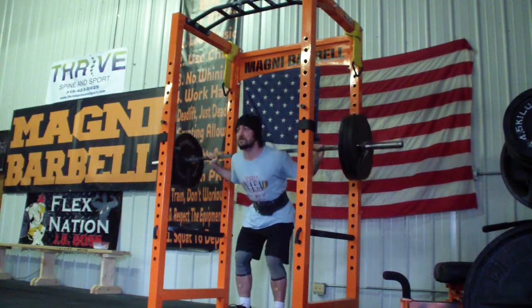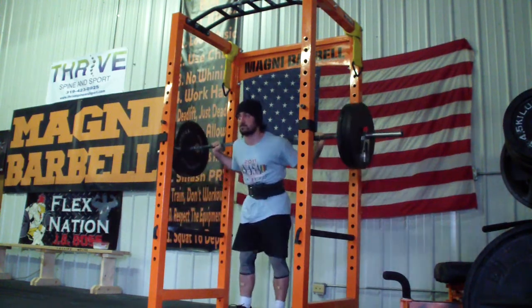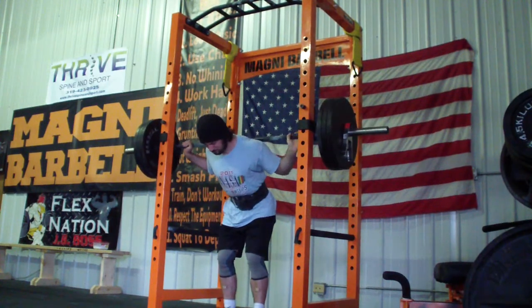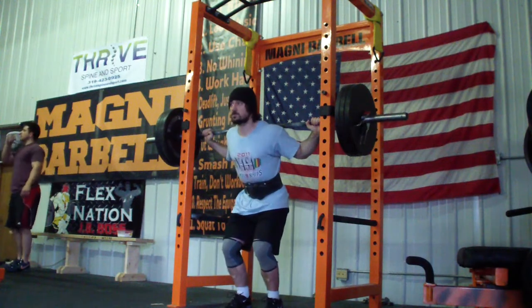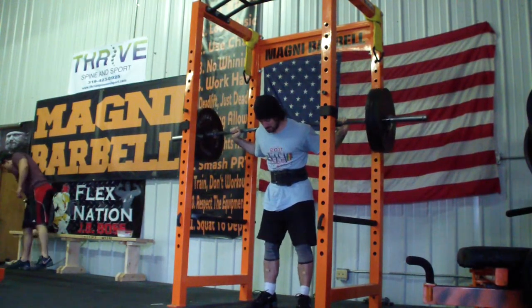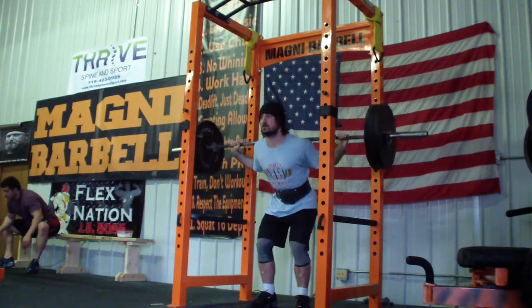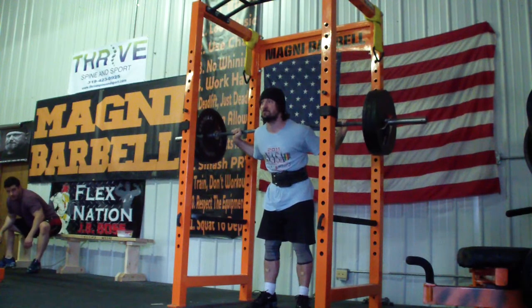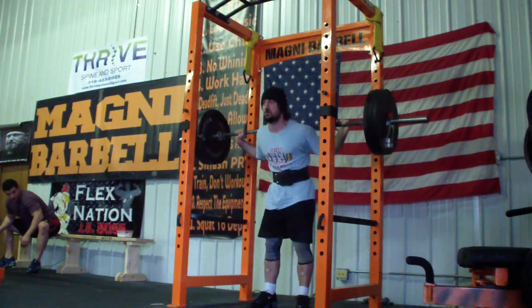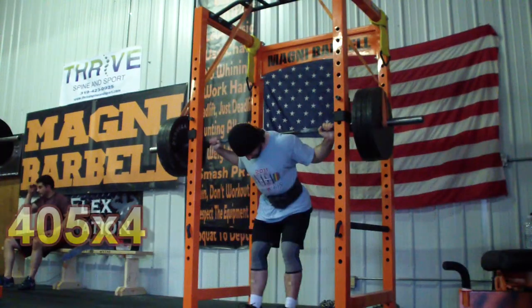Otherwise they felt fine — certainly not difficult. But with this new technique, it's hard for me to judge when I'm close to failure, what I can grind through and what I can't. None of these sets broke positioning; I was able to keep positioning through all of them, but they also didn't move particularly fast. The 335 set looks and feels really slow to me. At the same time, I'm performing it in a very strict fashion and maintaining good positioning throughout. All of those factors are obviously going to limit my bar speed, at least initially. So I was pretty happy with the session overall — things didn't feel fantastic at first, but I feel like it's another stage in the process of acclimating to the changes I'm making to my squat.